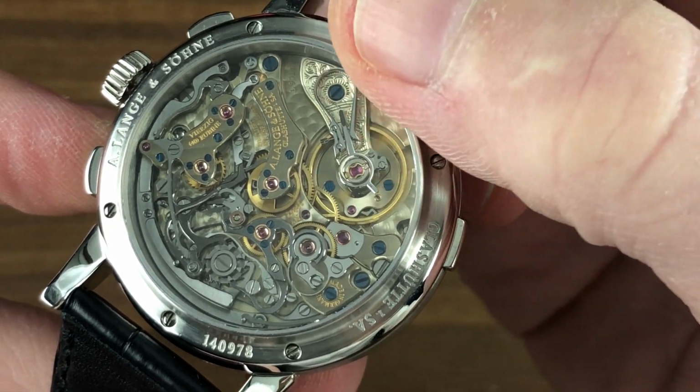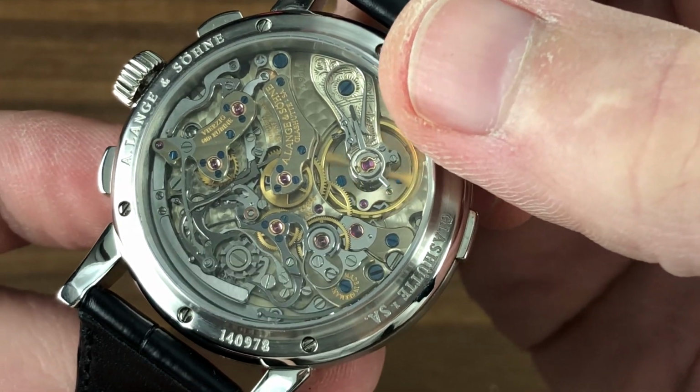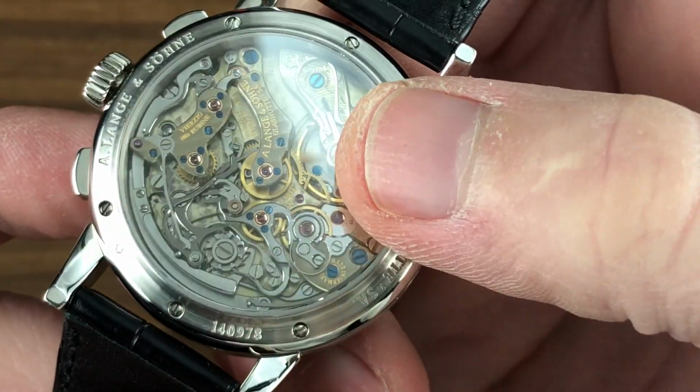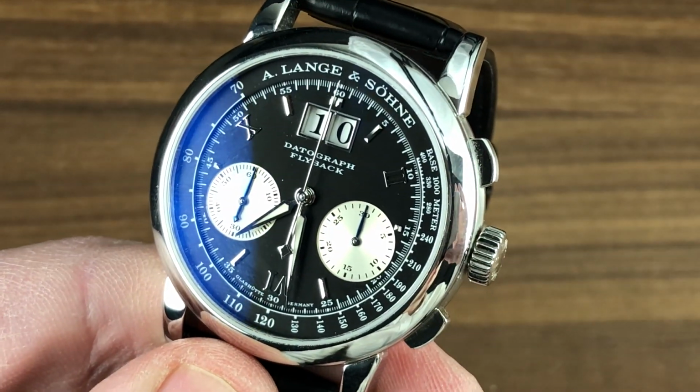No two are exactly alike because that's done with a burin, eye, and hand, not mechanical tools, not with a lathe. You can see there's a handsome satin finish on all the steel components to contrast with the Glashütte stripes over the tops of the bridges. In other words, it's the bee's knees. I wish I knew how to say that in German.